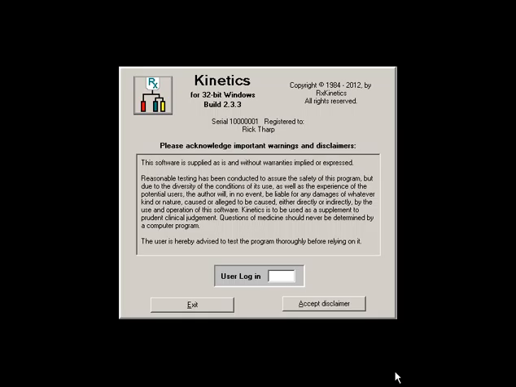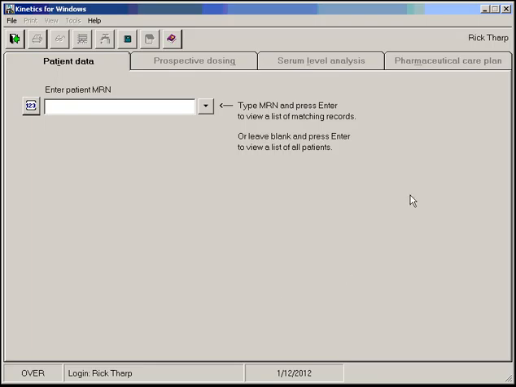To give you a quick run through of some of the changes in the latest version of Kinetics. So let's log in. The first thing you notice is a nice clean startup screen with just an input area and two buttons. So we just have three things here to look at: an input area, a toggle button here, and an MRU list. Right now it's set up to search by MRN.